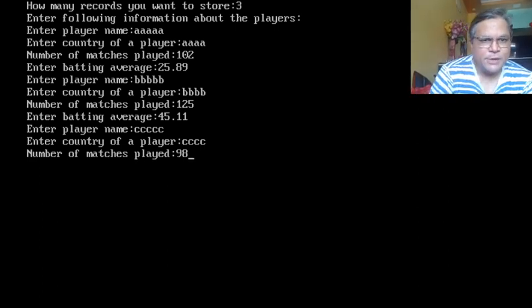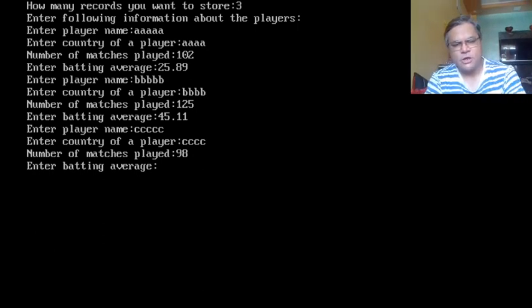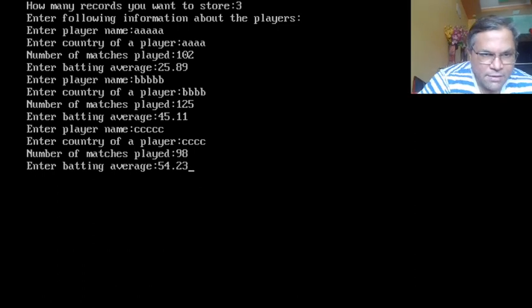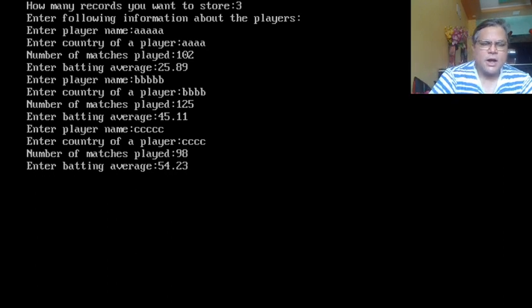So let's say 98 matches are played by this player, but the batting average of that player is very good, let's say 54.23. So we have entered the 3 records, but when I press enter, it will not display all 3 records. It will display only those records where the number of matches played is more than 100 and the batting average is less than 30.